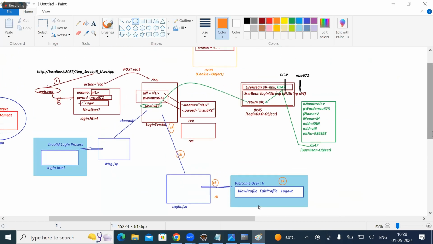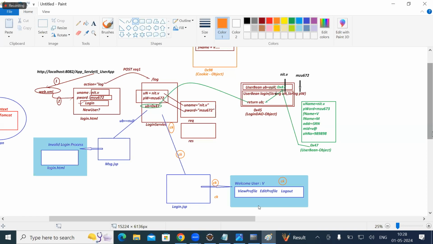Right, look here. One point you have to catch. Whenever the response came, all objects are destroyed except context. Except the context object, all objects will be destroyed because the response came, no? Whenever the response came to JSP, automatically servlet objects are destroyed except request and response. Once the response comes from login.jsp to the web browser, on the server side, all objects are destroyed except context.